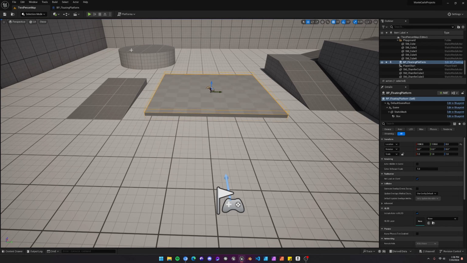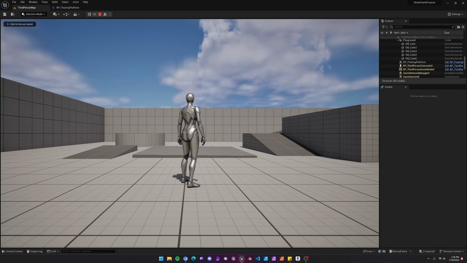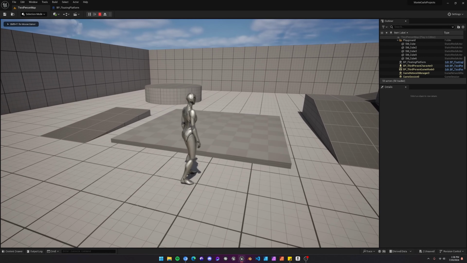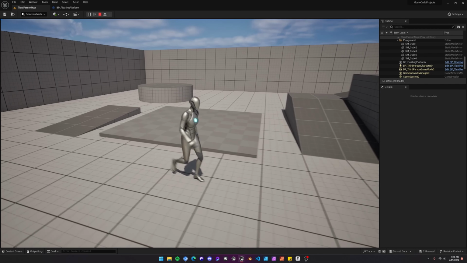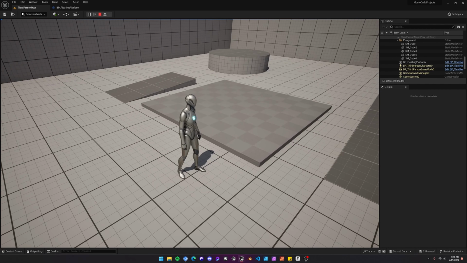So here's our platform. Try it out. And as you can see, it's just slowly moving back and forth between, pretty much just between two angles.